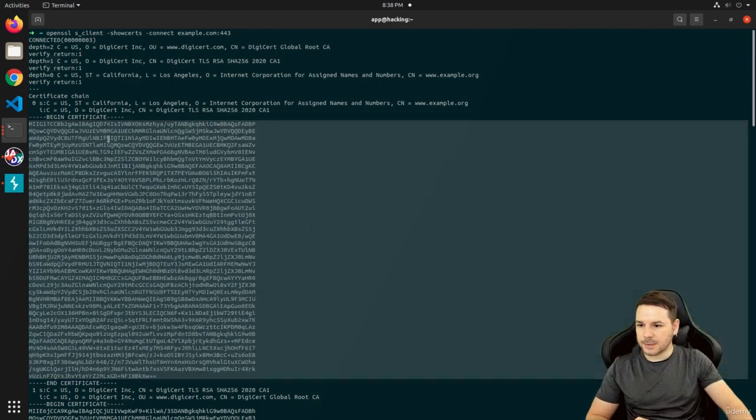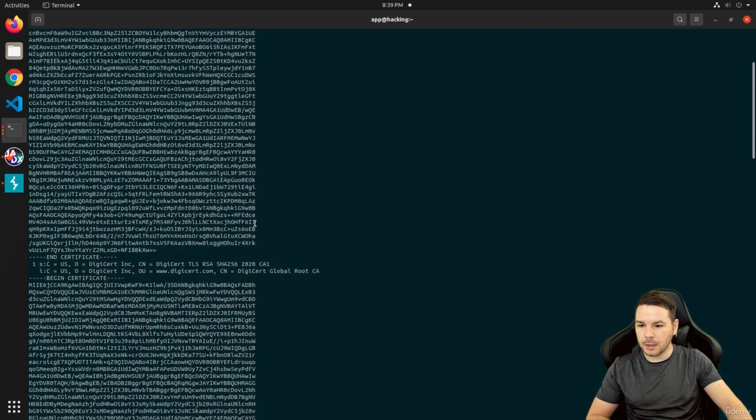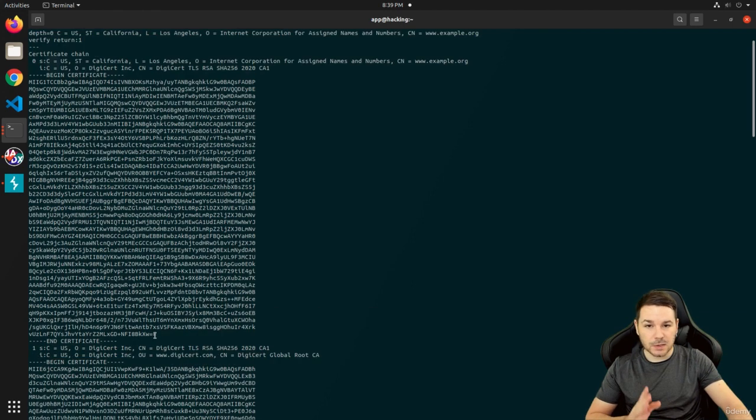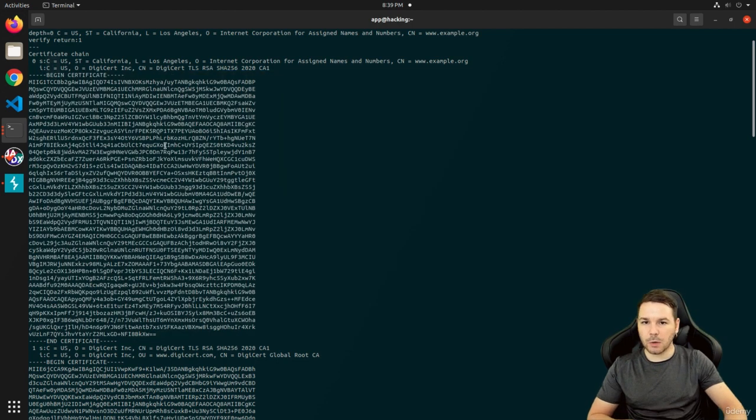Alrighty? So here we have our first one, then our second one, and here we have our third one. But the order is different. This one is the root CA. Here we have our intermediate certificate, and this means this is the certificate of this application. So let's copy this out and have a look at how we can display it.